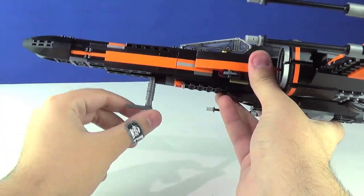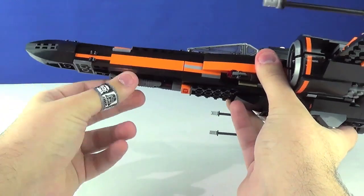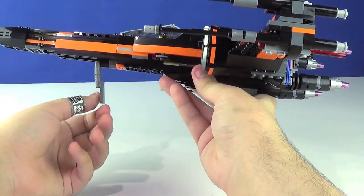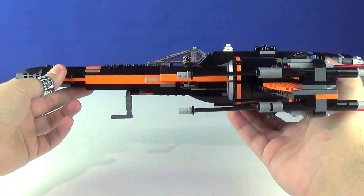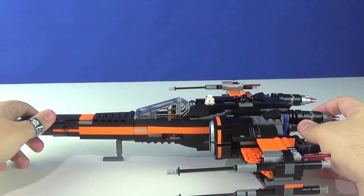You can see there's one bit of landing gear right here on the bottom, which just folds up with some basic hinges, just like so. The way you're supposed to position it to really make it work is that it goes all the way down, and then the actual foot is folded all the way to the side, pretty much just like that, to make an L shape at a 90 degree angle. Then it sits down on a flat surface perfectly.